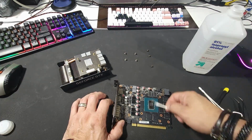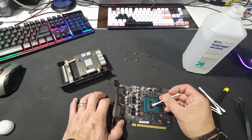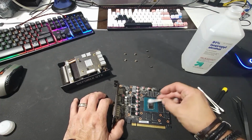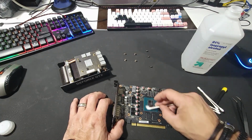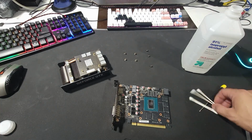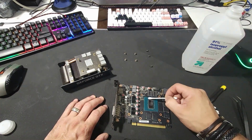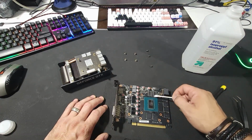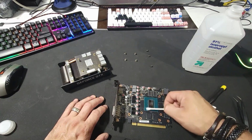I've had one card in particular, I believe it's a GTX 1080, that I purchased, and the person said, oh yeah, I just replaced the thermal paste on it and everything else. It got here, and as soon as I plugged it in, it started heating up. It overheated to the point where in less than 30 seconds it was already at 80 degrees. So luckily I was paying attention. I turned it off, pulled it off the rig, and as soon as I took it apart, the thermal paste was so dry that it literally crumbled as soon as I pulled the card apart.